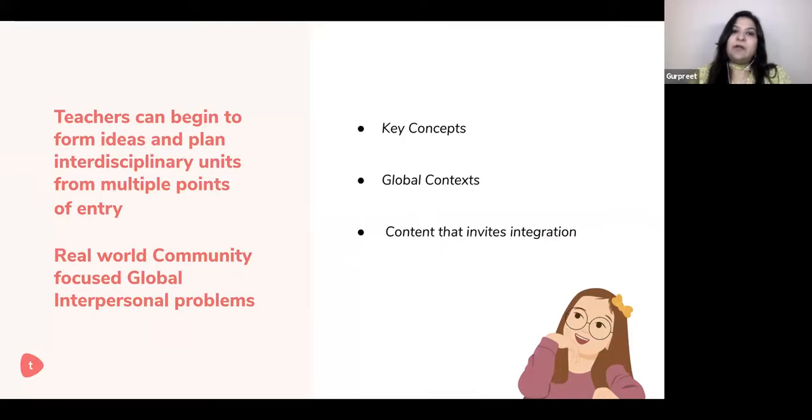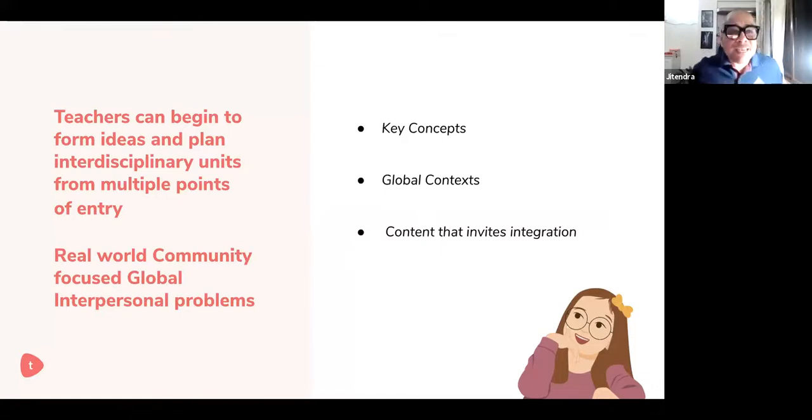If you have solid content which is going to help you unpack the concept, then yes, you could have some really powerful units when you look at arts, dance, or music and bring it to your mathematics class together as an IDU. But the important thing, as Jiten is stressing, is do not just make vague connections. See how you can unpack the concept. Look at what the conceptual understanding is going to be that the kids are going to develop. And if you're clear about that as a teacher, that's a great way to start and get the provocation going in the classroom. That's brilliant.